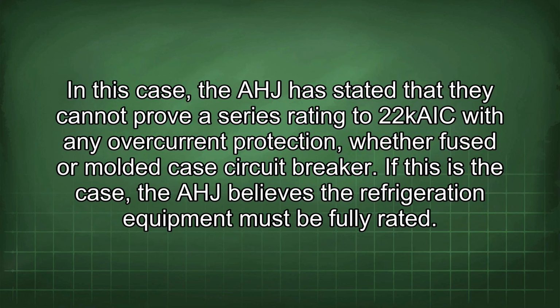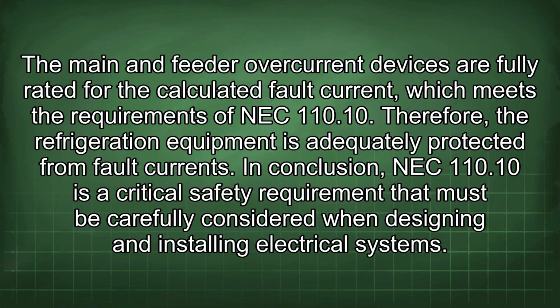In this case, the AHA has stated that they cannot prove a series rating to 22 kIC with any overcurrent protection, whether fused or molded case circuit breaker. If this is the case, the AHA believes the refrigeration equipment must be fully rated. The main and feeder overcurrent devices are fully rated for the calculated fault current, which meets the requirements of NEC 110.10. Therefore, the refrigeration equipment is adequately protected from fault currents.